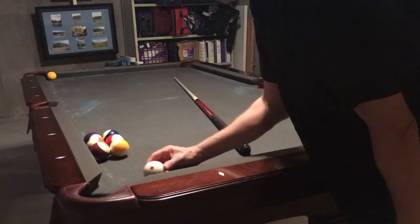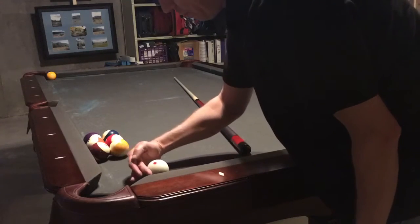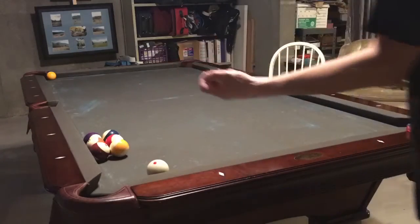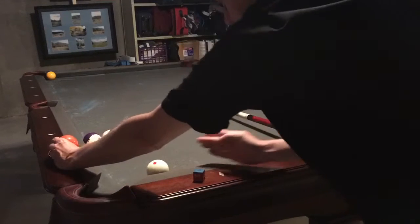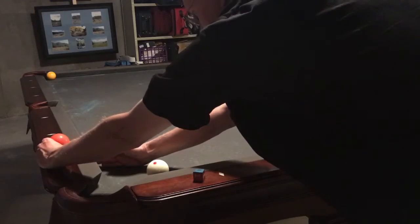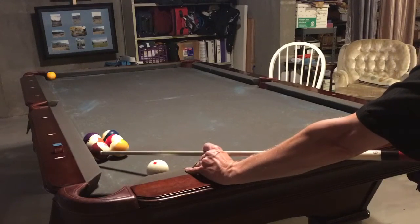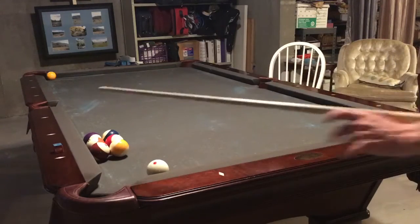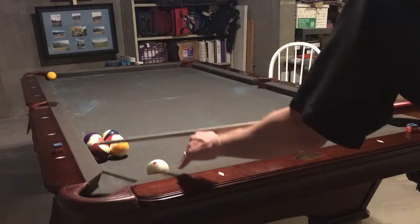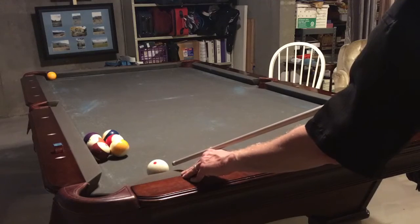Where I typically put that, though, is about 1/4 of an inch or so away from the rail, and about with the edge of it right at the point. What I'm going to do is aim as if the edge of it was going to just barely get to the 15. So I'm going to aim basically through this point, which would make the edge of my cue ball go right to the edge of the 15. I'm going to elevate, and I'm going to think of the cue ball coming pretty much straight up off of the rail. So shooting through that line, cue ball trying to go straight up.